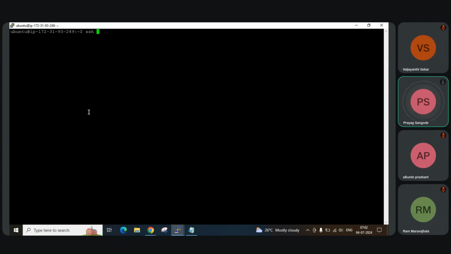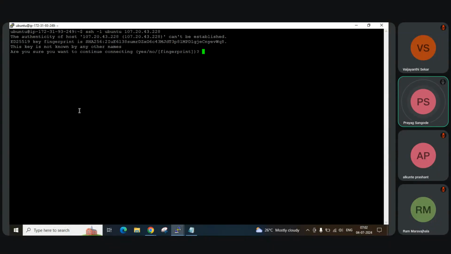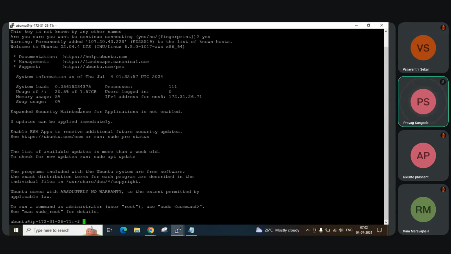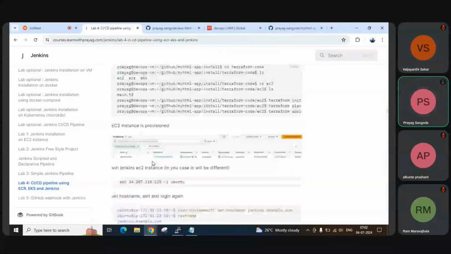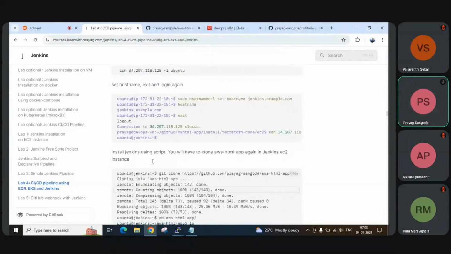So ssh -l ubuntu. We are connected because we created the SSH keys. So the EKS is in progress, and EC2 is done.